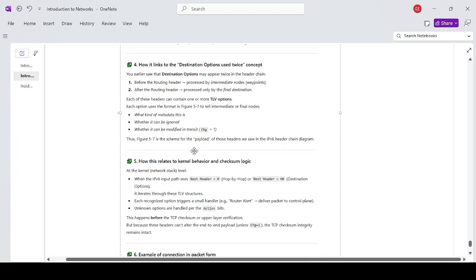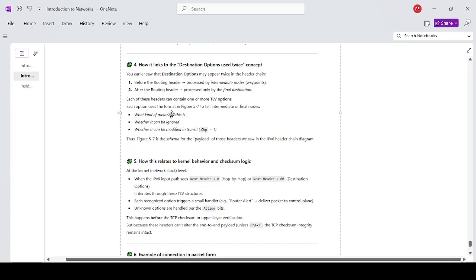How it links to the destination options used twice concept. You earlier saw that destination options may appear twice in the header chain. First, before the routing header, processed by intermediate nodes like waypoints, the mid-route routers. After the routing header, processed only by the final destination. Each of these headers can contain one or more TLV options.